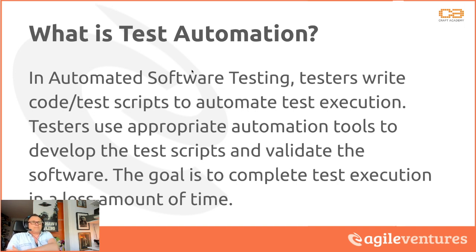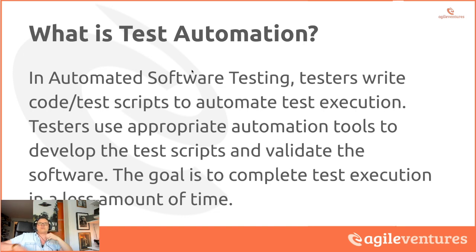And so what is test automation? So in automated software testing, the testers, which can be the same people as the ones performing manual tests, instead of clicking around and using the software, they can write automated scripts that do it for them, right? Because they want automated test execution. And that saves them a lot of time, especially if they have sent off code for revision. They tried a feature once, it wasn't working, and then they get it back from the developer team after a week or 2 weeks or what have you, and they want to rerun the same test. It's more secure if that is automated, right?